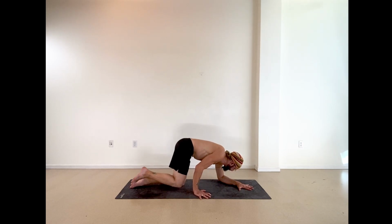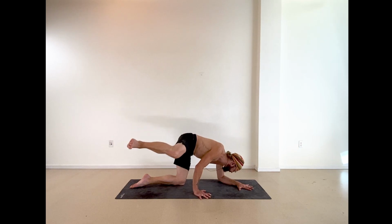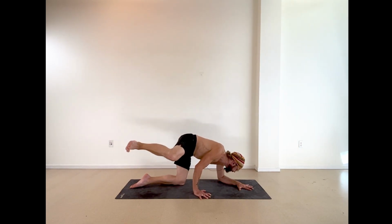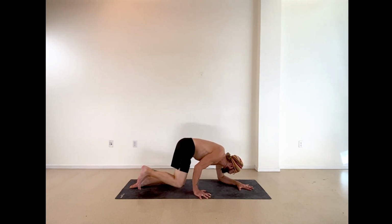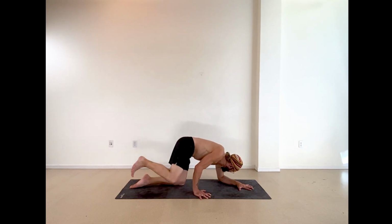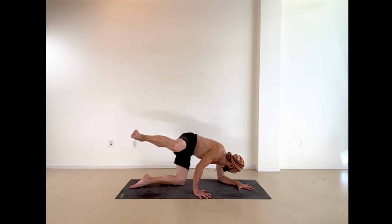Put the weight to the left knee and hover the right. Now right knee to the side, high as you can lift. And then fold the right leg back in. Right knee out to the side again. Fold the leg back in. Right knee to the side, high as you can lift. Fold the leg back in. Right knee to the side one more time. Keep it lifted. Keep that right elbow pulled in and keep the toes pointed right.